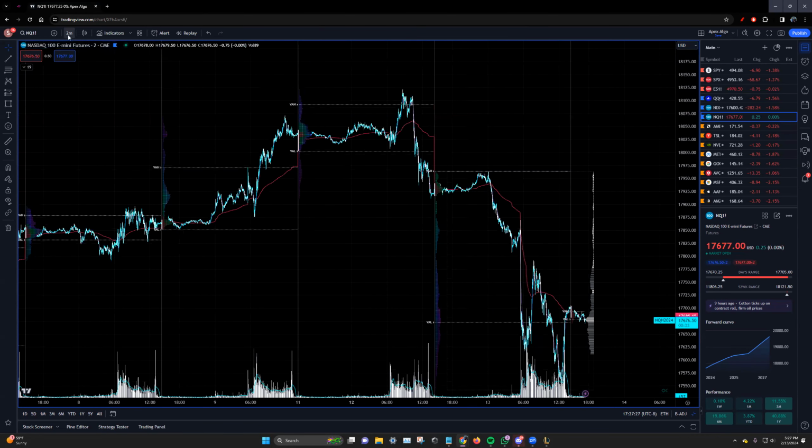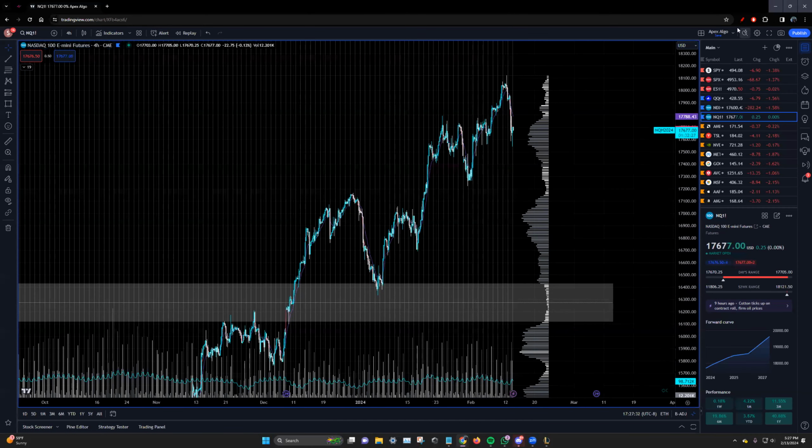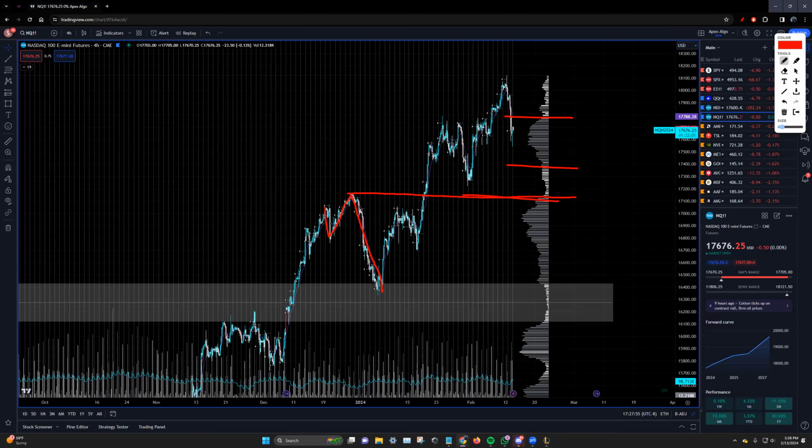If we go back to a 4 hour, it was created at that time, throughout the chop, right around here. This one, as you can tell, is obviously created now because we haven't been in those areas before. This low volume node, anything around these areas. So we pushed up, you can see the high volume node form. As it's forming, the next step is, can we retrace back to a low volume node? The reason we don't like trading all-time highs is because there's not enough data up here. You can't make more well-informed decisions.